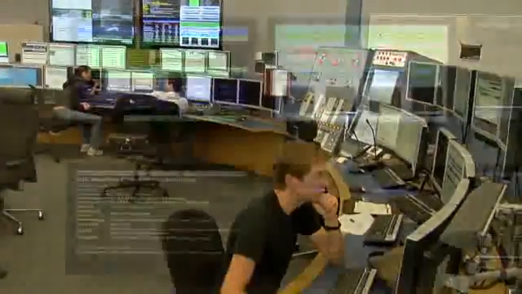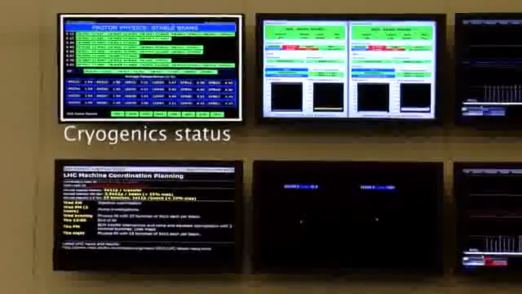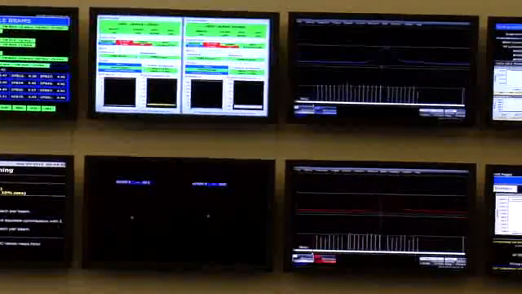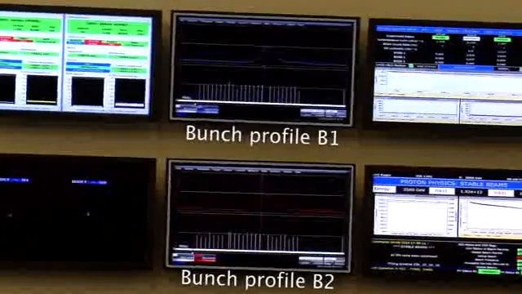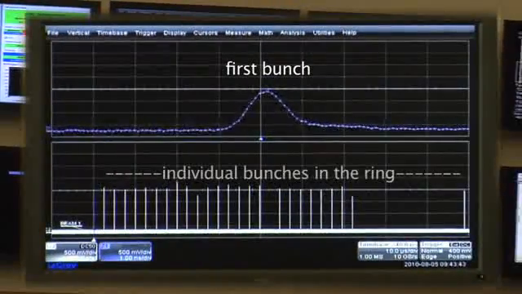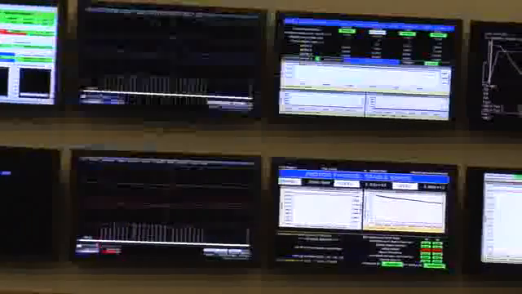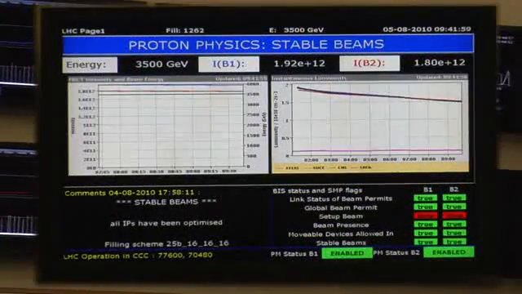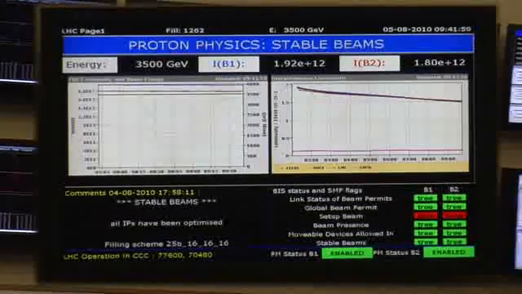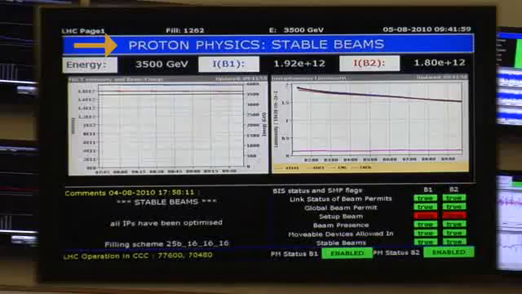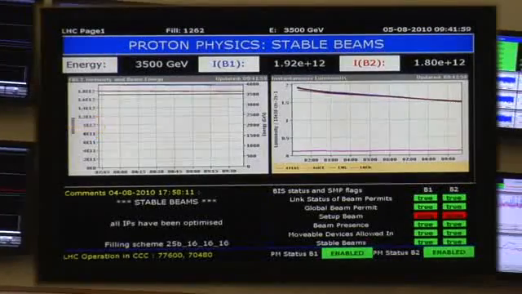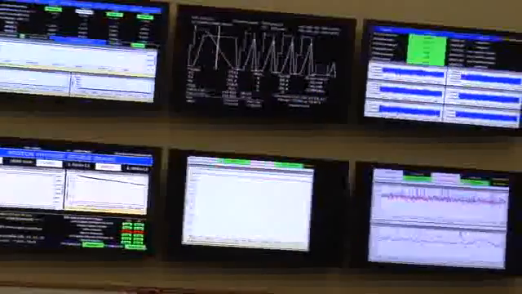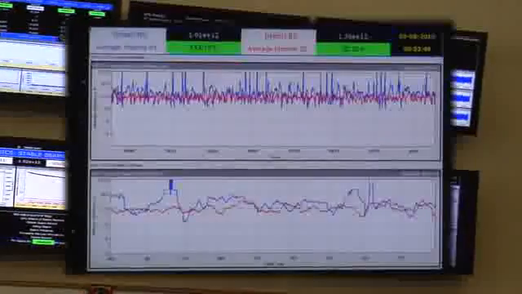Let us first have a look at the wall displays. Here we have real-time information about the cryogenics, the beam dump and injection kickers, the profile of the bunches and filled buckets circulating. This is very useful when we are filling the machine. The performance of the experiments. And we will have a closer look at the LHC page 1, which is most looked at. It informs about the accelerator and beam modes, shows mode-dependent plots, the status of the different beam flags, and the message area to inform the users, the pre-injector status, and the lifetime of the beam.